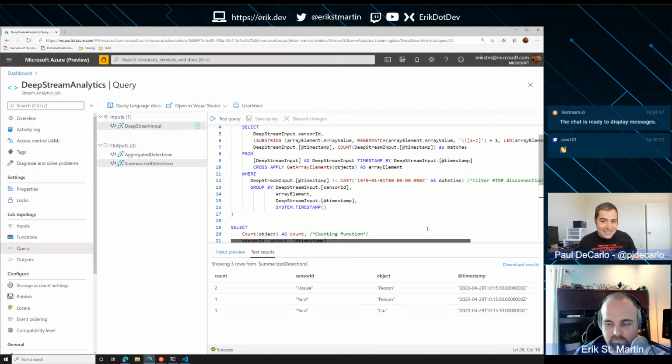The reason for that is, at least in my current configuration for my cameras I don't see this anymore, but depending on how your cameras were set up, if they were experiencing lag and they would just die and throw an exception in the middle of DeepStream creating a message, the timestamp would never get hydrated, and so you would end up with the start Unix timestamp. So you want to throw those away as well. You'll notice there's a where that says those timestamps aren't equal to 1970.